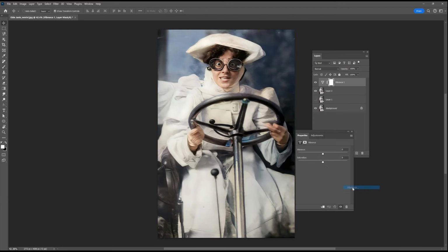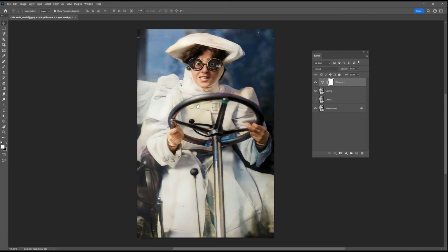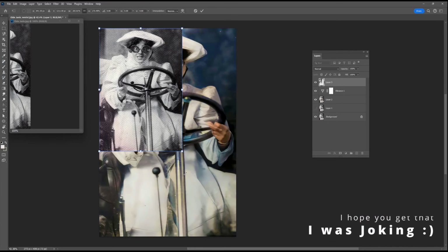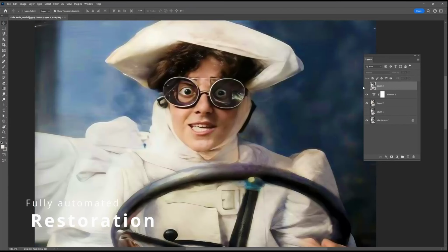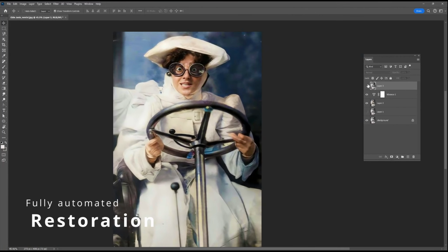So that's a pretty decent result given that I haven't had to intervene terribly much at all, and I haven't had to employ any of my vast artistic talent to try and pull it up to spec. And you can see if I just bring the original back over the top and zoom in, and then toggle between what I had and what I ended up with, you can see that it's quite an impressive result.